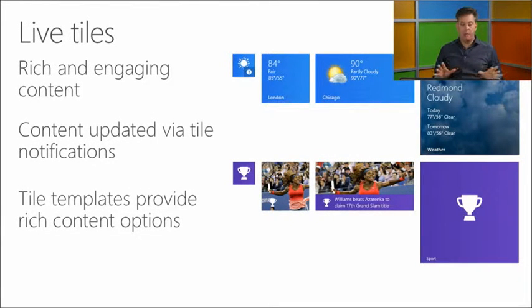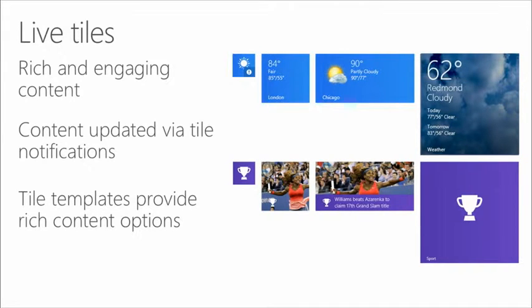Now, when you go to live tiles, you want to provide rich and engaging content. It's not only about just showing something because you can, but make it really feel alive for the user. So in this case with the weather app, you see that in the small tile it just gives very small information about the temperature. If it's getting bigger, there's an icon there. If you go to the really large tile, it gives an impression of the weather and some more information there. Again, with the sports app in this case, you see a small picture or a bigger picture with the title there.